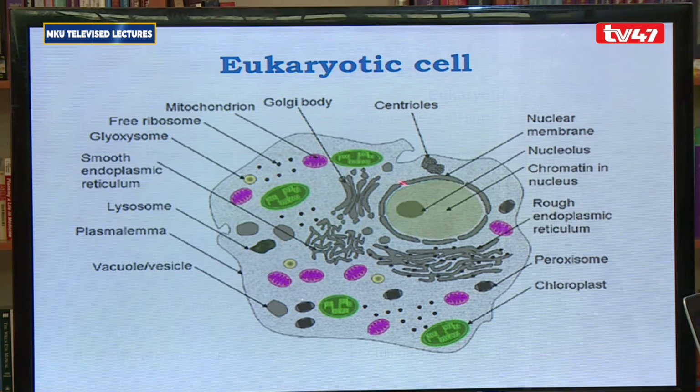So that's a diagram of a eukaryotic cell. As you can see, it has various organelles. First of all, on the outer side, it has a plasma membrane, which we call the plasmalemma. It is a boundary around the cell. Then we have the nucleus, which we talked about, covered by a nuclear membrane. As you can see, the nuclear membrane is not continuous. There are some spaces here which we call the nuclear pore. This is where now substances can go in and out of the nucleus. The nucleus, there's an area called the nucleolus.